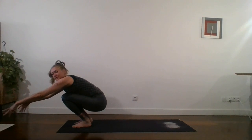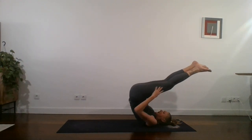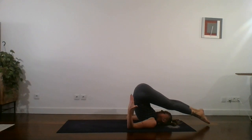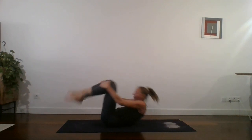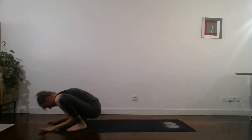Either roll back three times or roll once into your halasana with control. So ideally, you want to stop about here, where your legs are parallel to the floor, and then slowly tap those toes down before you lift the legs up, bend the knees, grab the shins, and we all rock forward into Malasana. Hands to the mat, lift the hips and fold.